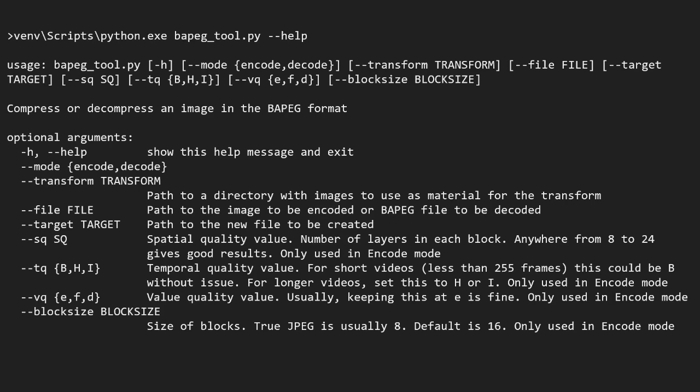Okay, block size is the size of blocks that the image is broken up into in order to process it. If this was 1, then every pixel would be set to be its own color, basically. So it wouldn't do any compression, and it would actually balloon the file size to a ridiculous amount. It can be up to 255. So if you had a 255 by 255 pixel image, then it could be the size of the image. You would be solving the image globally, and we're actually going to see what that looks like in a second.